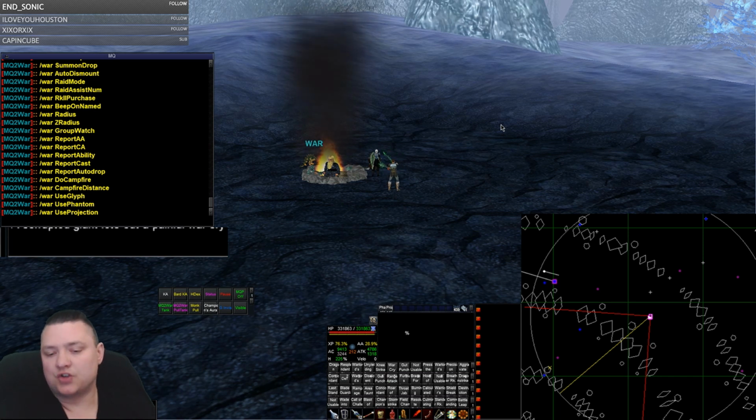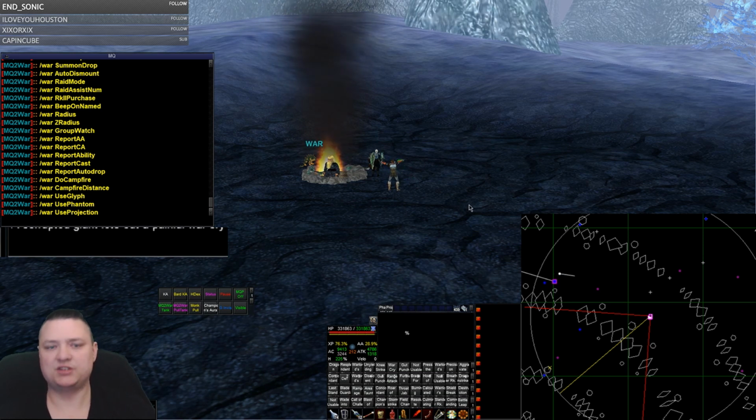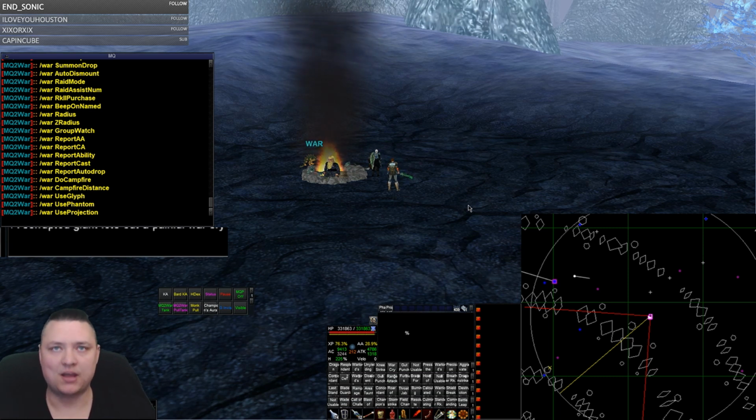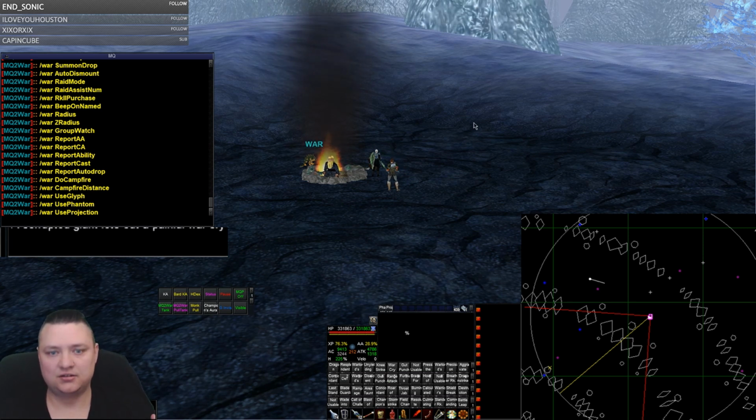So on my Berserker, if I tell all my dudes to go hit that switch button, now they're all gonna go slash whatever it is. My Zerkers are gonna go slash Zerk space switch with MA on. And what that means is, me as the MA, if I change targets, those characters are going to follow me and change targets with me.